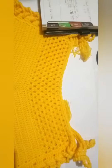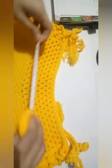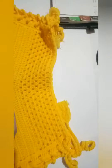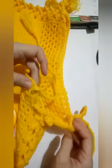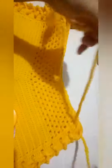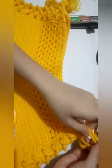Okay, so I have here the list. No. So, this one is at 28-inch waistline. Okay, the size is 28. Okay, so ang gagawin natin dito, itong mismong waist, hindi po talaga siya as in 28. Bakit? Kasi po, itong gilid, itong design sa gilid, ayan, ay adjustable. Ibig sabihin, kung wala itong tali, open siya. Ano po? Okay. So, ang gagawin natin, yung 28 na waistline ay babawasan natin.